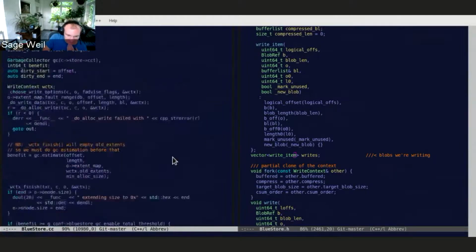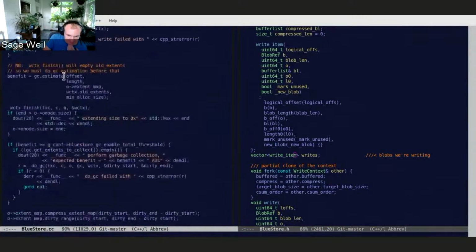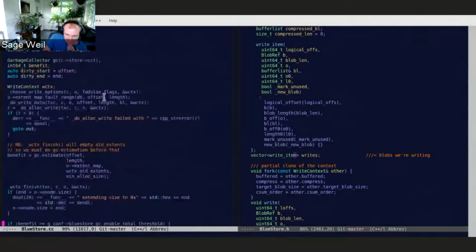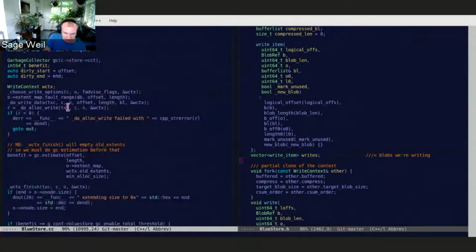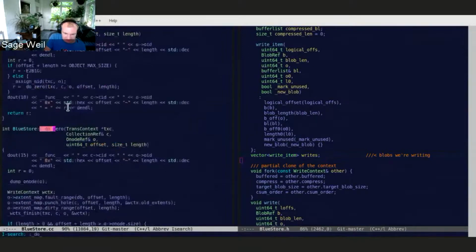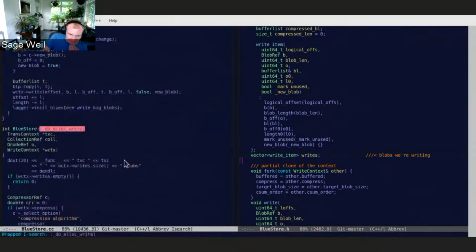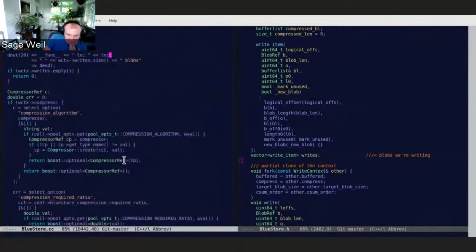So far we've gone through and built out this write context with all the writes. The next step is do alloc write. Actually allocate space and send it to disk. So what happens here is we go through all these writes and we say, wait a sec, should we compress them first?